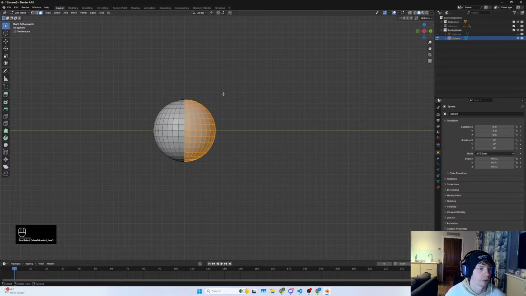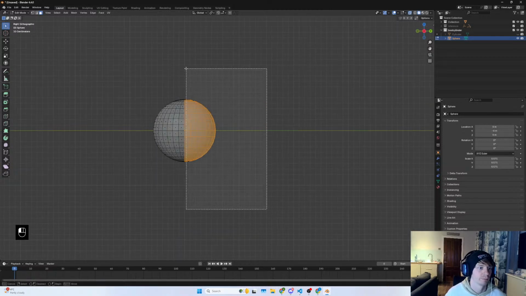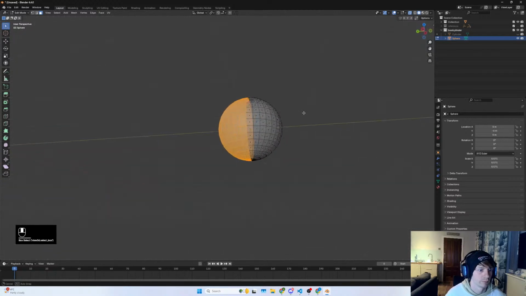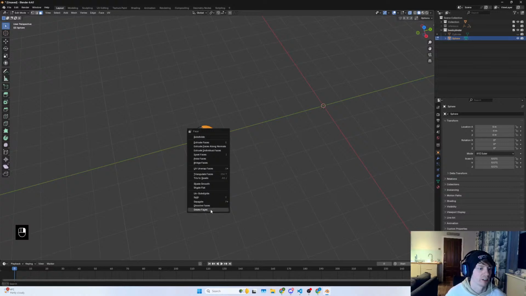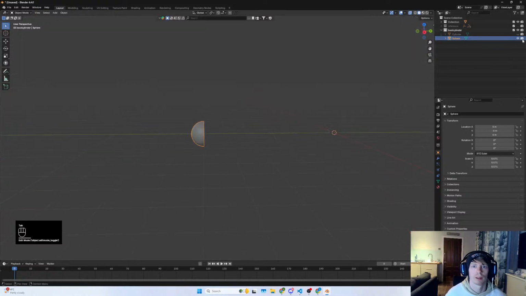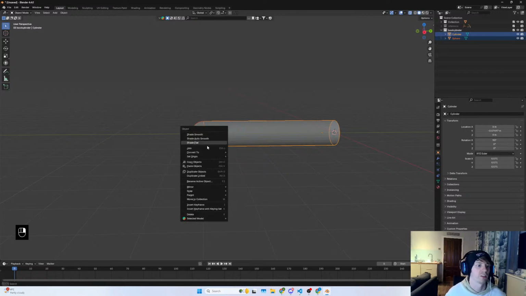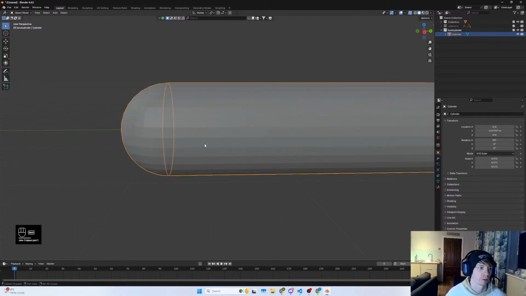Make sure I select all of these properly. I'm in X-ray. There we go. And just delete these. Amazing. And then unhide the cylinder, select it. I'm just going to join these. You can Control J or you can just press it.